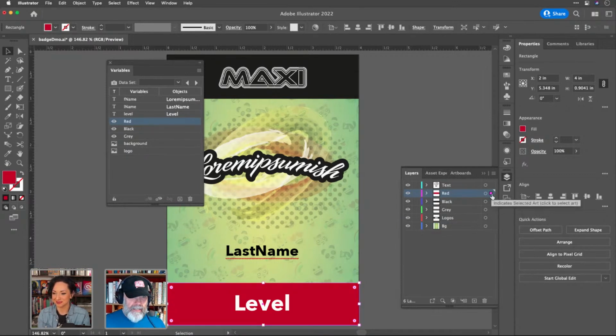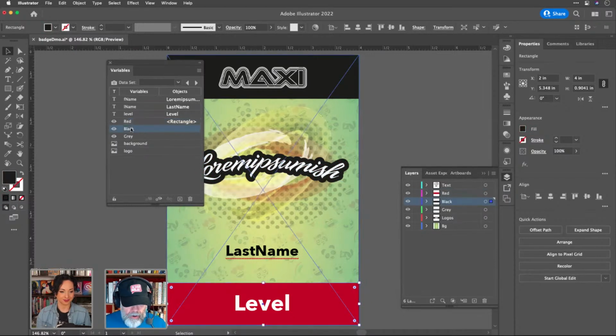That's the proxy region. That's how you can select things. So I selected that rectangle because it's the only thing on that layer. I've got the variable targeted in the variables panel, and then I've got a slightly different icon now. It's got an eye. Make visibility dynamic. Okay, so it's got that, and then I'll go for the black one, highlight and do that one. And then gray, target that one.